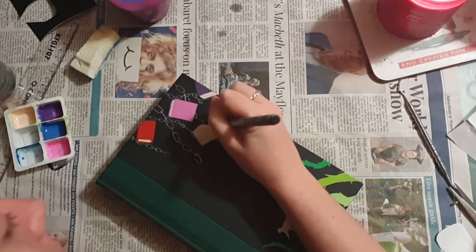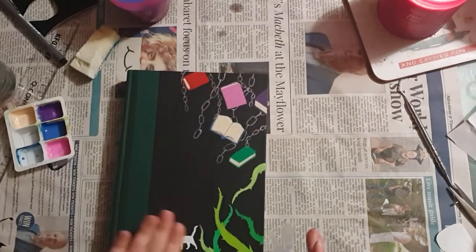So this is the finished product with the sprayed edges. You've got the two yellow eyes, Silas's eyes, but also it's that play on the book of eyes and all of the alive books that you've got in this book. And then on the front cover, as you guys have seen, you've got books and chains like in the library, and then green thorny magic for Nathaniel, and obviously Silas had to make another appearance.